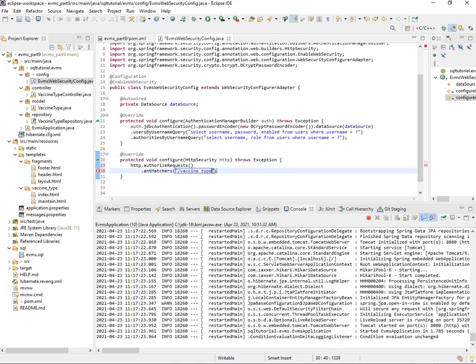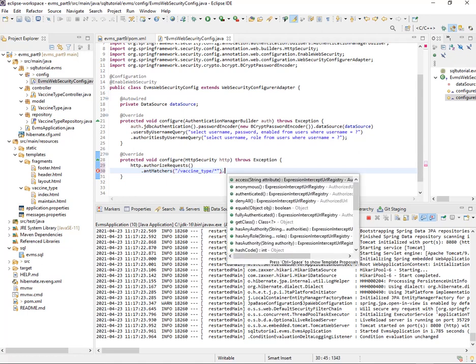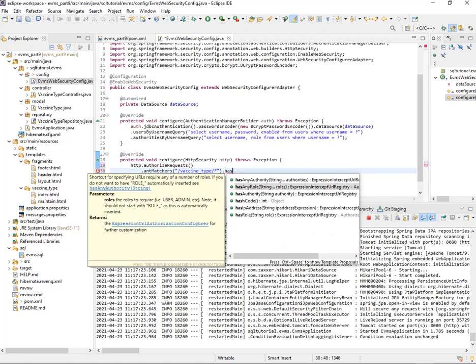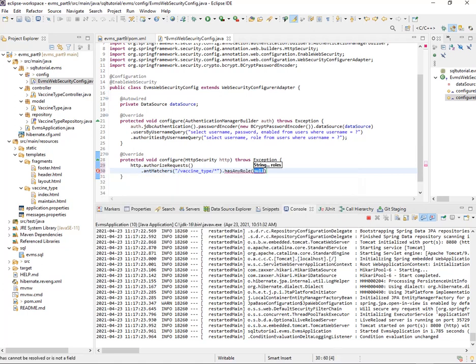So we're basically saying that thing and anything after that, that slash star, that is your wildcard, that makes sure that dot has, you can either say any role or you can say has authority, either works, but anyway we're going to say has any role, and we're just going to specifically say, hey, you've got to have an admin or you're going to have a user. If you're not any of these two, you should not be able to access. So like that. And then we're going to add some more.